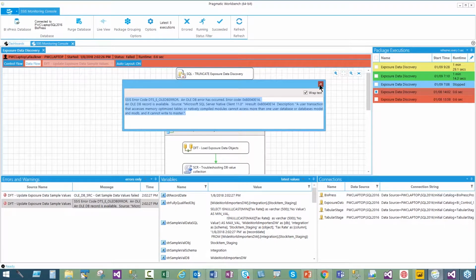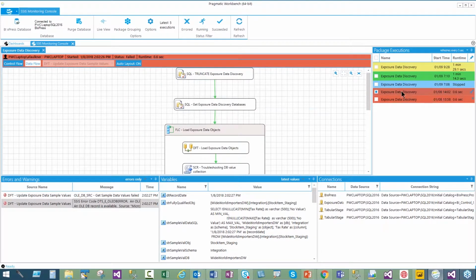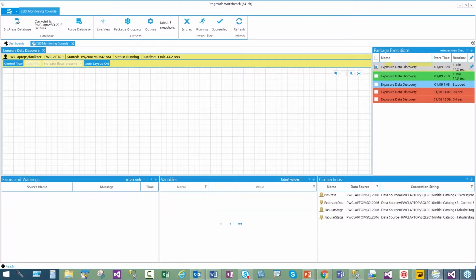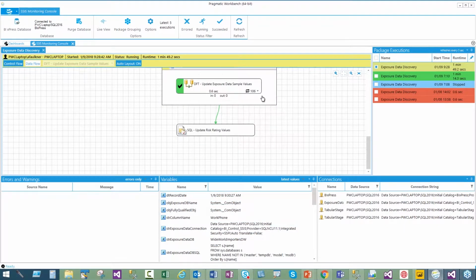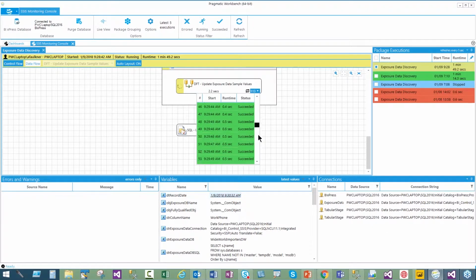If you're not familiar with the Pragmatic Works toolset, it's a great toolset, particularly the monitoring console, to help you with real-time analysis or when something potentially fails. I'm going to jump back to my package, which is currently running, and you'll see that it's continuing to update. I've updated roughly 106 records here. It shows you in real time how many succeeded.